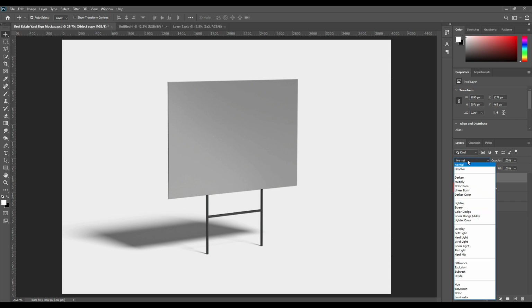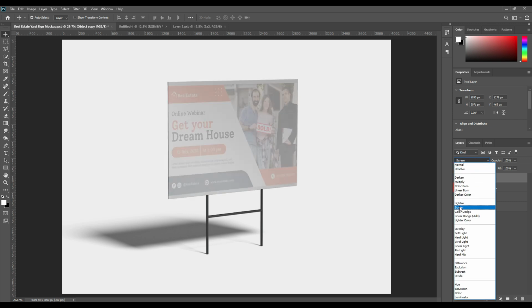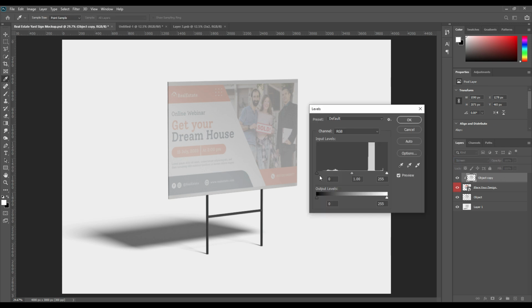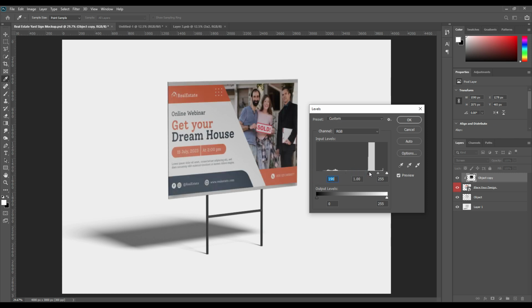While this layer is selected, you will press Ctrl L from the keyboard and you will adjust the lighting. This is basically the lighting part. You can adjust however you want your mockup to look. So if you switch on and switch off this effect, you'll see the visibility of the effect.